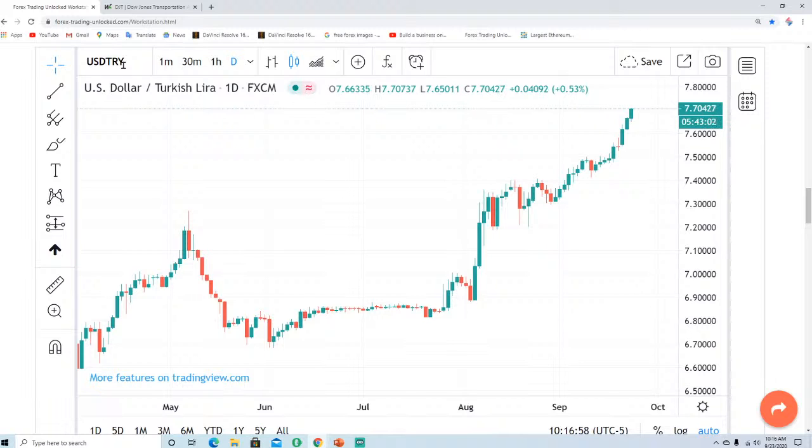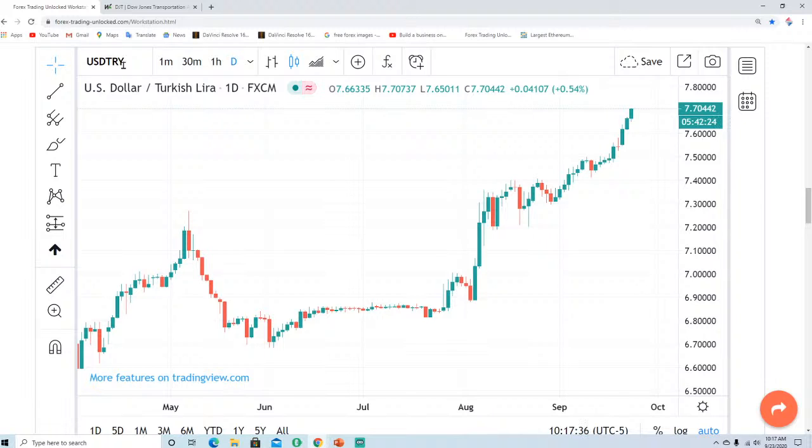U.S. dollar, Turkish lira, what a breakout this one has had over the past few weeks, and it definitely continues to run its course. I think that this is probably because of the coronavirus escalations in India. You've got to remember, Turkey is in between. It's part of the Silk Road. It's in between the Middle East and Asia, and with India exploding with coronavirus numbers, and also in the Middle East, there are a lot of other issues too. That lends credence that the Turkish lira will probably continue to be bearish versus the dollar, meaning a dollar bull here.